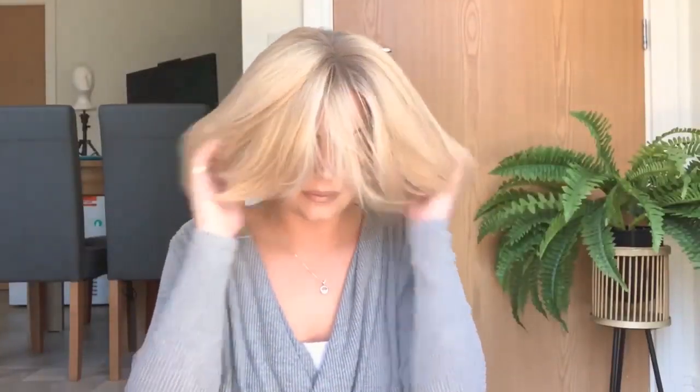I did put this on and I have plucked the hairline, but I may have to pluck it a little bit more. This looks a little bit dusty because I've been putting on some baby powder just to get rid of that shine. I'm going to try it on now. Just look at that — I was patting it around and just look what it looks like. Really simple, easy to put on. I think this is absolutely stunning.